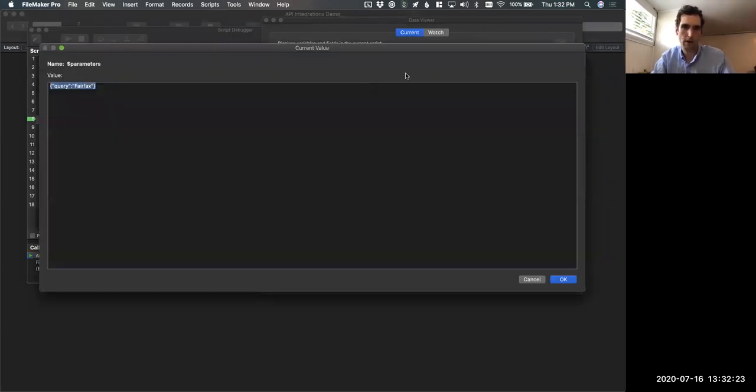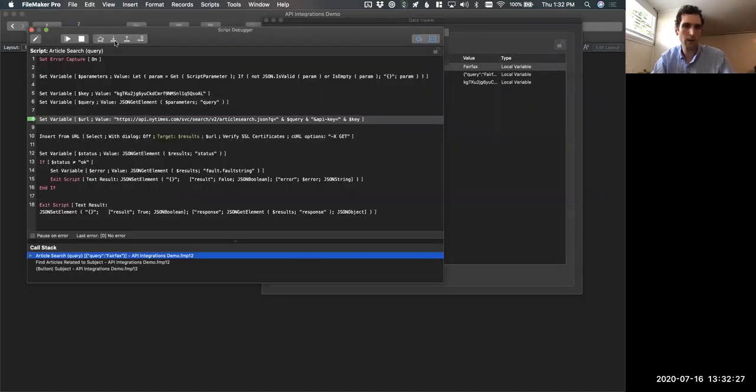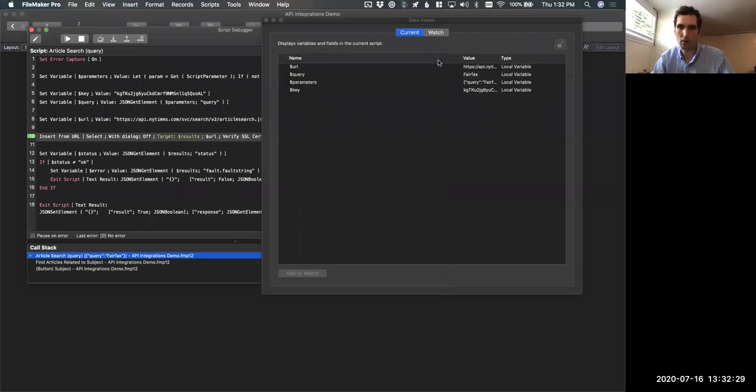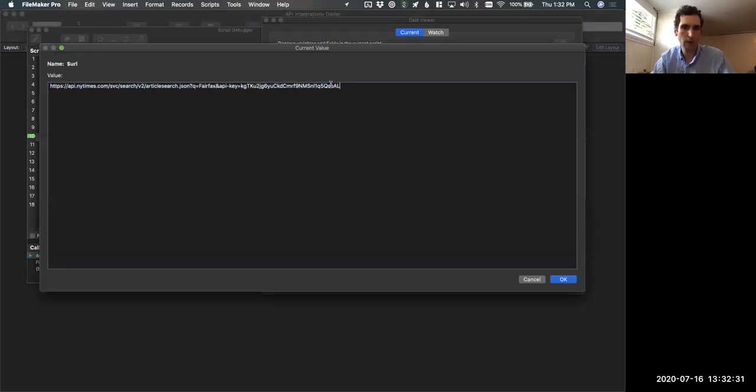So these are our parameters, and this is our query. And then from that, we build out our URL. You can see when we appended that data, that's the path, then this is our query right here, this Fairfax bit. And then here's our API key that they're going to expect from us.